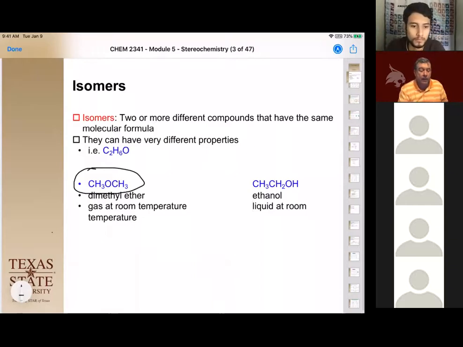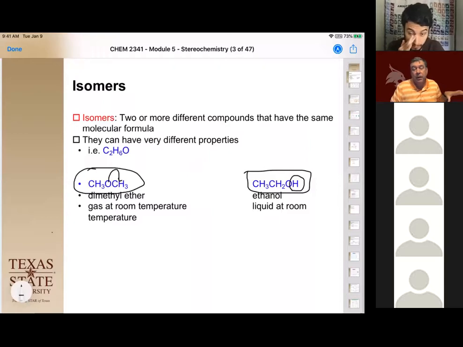Okay. Now, if we were to just move this oxygen from between those 2 carbons to between a carbon and a hydrogen, we end up with this compound here, ethanol. And ethanol is a liquid at room temperature, and it has the hydrogen out here so it can hydrogen bond. So it boils at a different temperature. And in fact, it is very different in the way it interacts with the body. Dimethyl ether is very poorly soluble in blood and does not work very well in the body. However, ethanol is very soluble in the body, and some of us use it on a weekly basis. Insert laugh here. All right. So that's the difference between isomers.